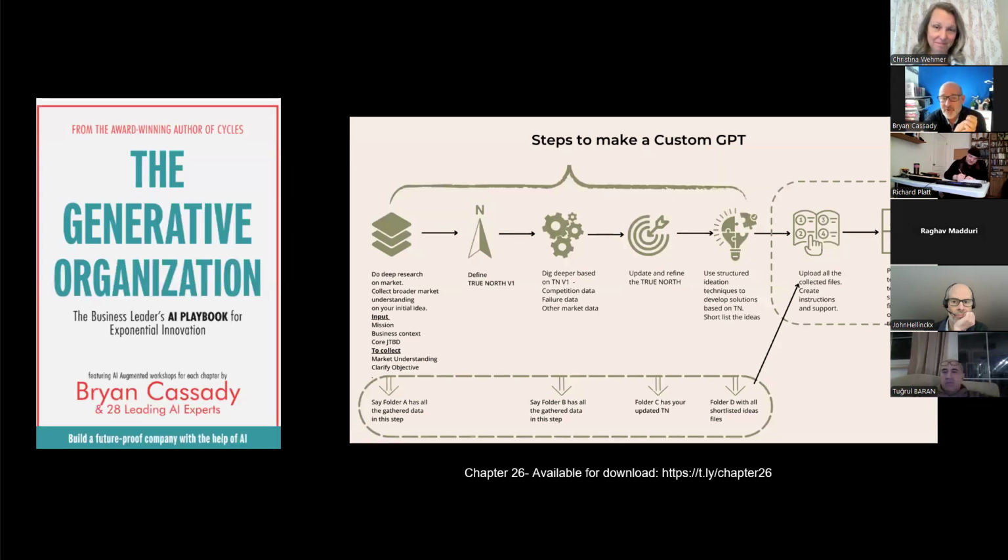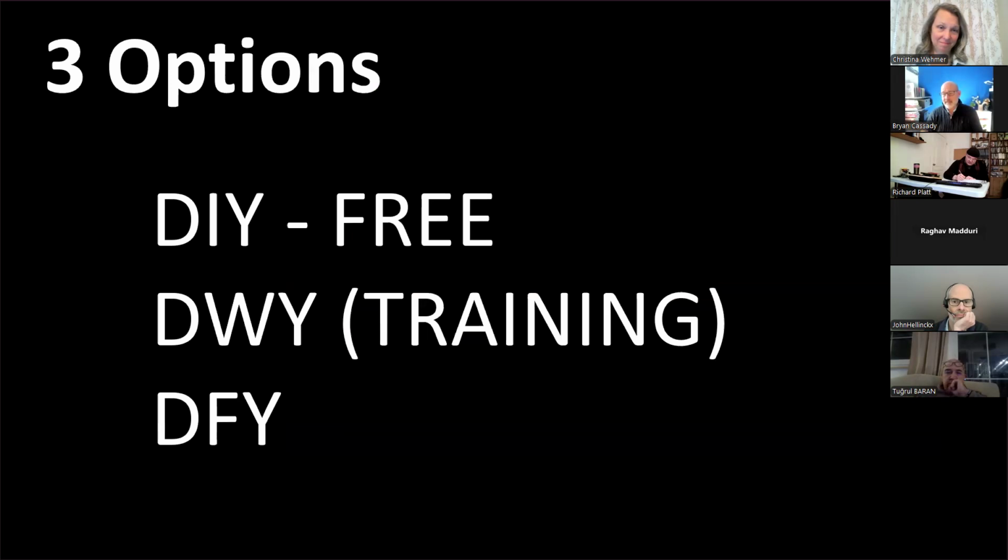And I'll show you, there are 7 steps. Unfortunately, I don't have the bandwidth to do this interactively with you, but you will get an outline. You will get all the prompts. You will get everything you want to do to make this on your own. And at the end of this, there are 4 options, and you'll see that there are 3 on the page. The first option is you say, Mr. Cassady, this is a useless waste of my time. I don't want to do it. So that's the do nothing option.